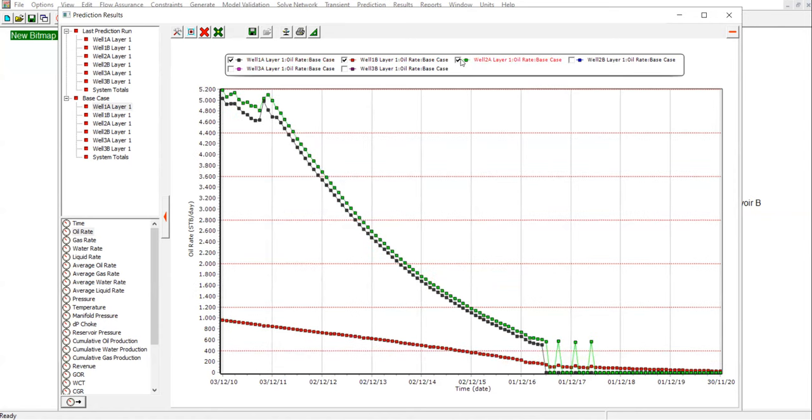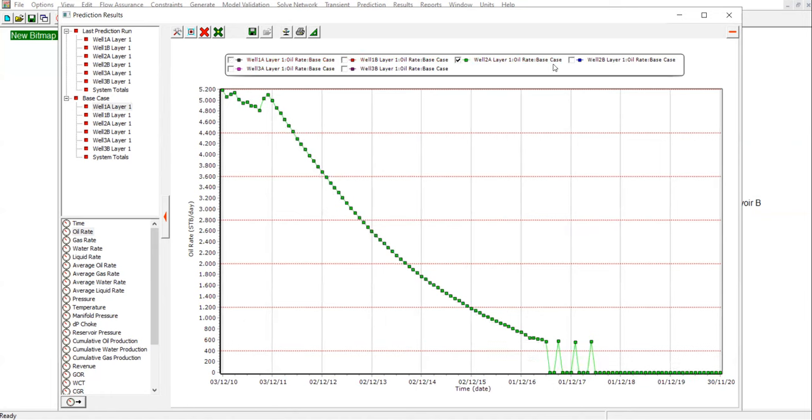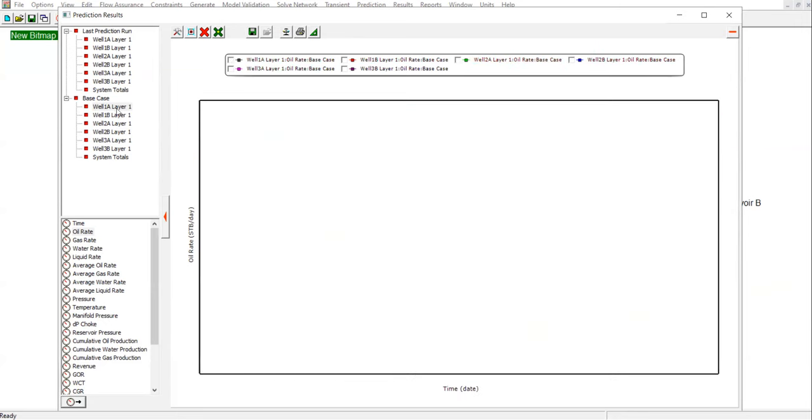Same thing with well 2A. If you compare well 2A and well 2B, of course, the oil rate from well 2A is greater than well 2B, but well 2B lives longer than well 2A. But of course, you can compare their cumulative.